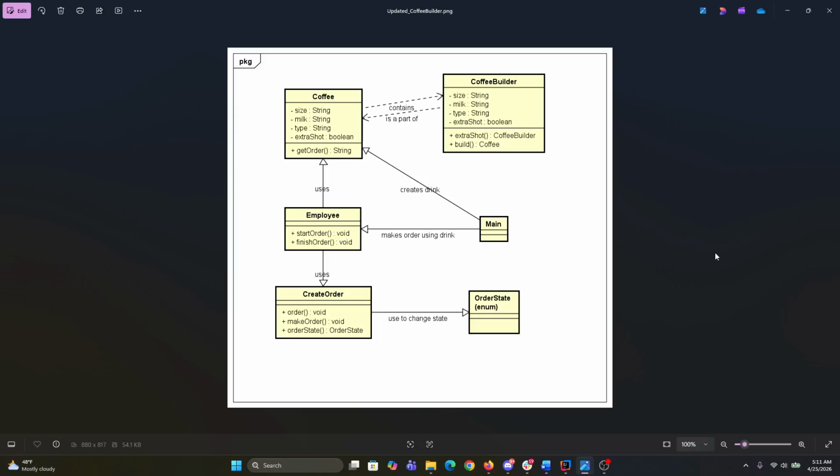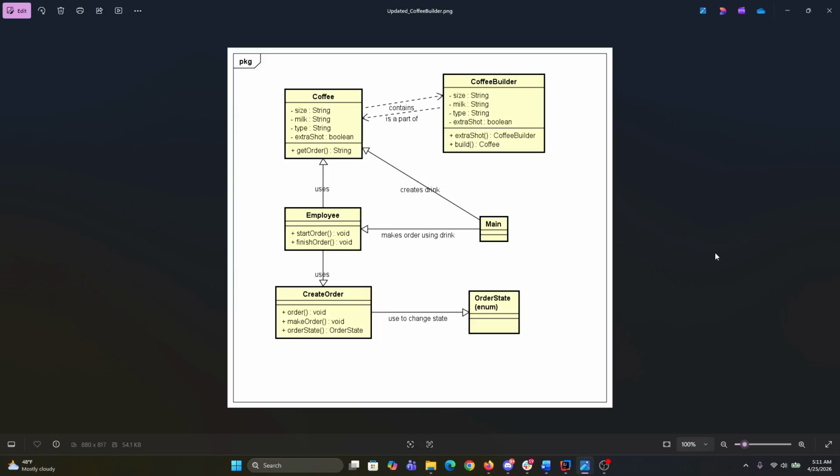A campus cafe offers a self-service kiosk where customers can build a basic drink with a few customizations and pay via a provider. For the requirements, we had to build a drink item with a few customizable options such as size, extra shot, milk type. We have to create an order, send that order to an employee, and notify the employee of the order. The order itself has to be able to change states, such as in progress, paid, and ready.